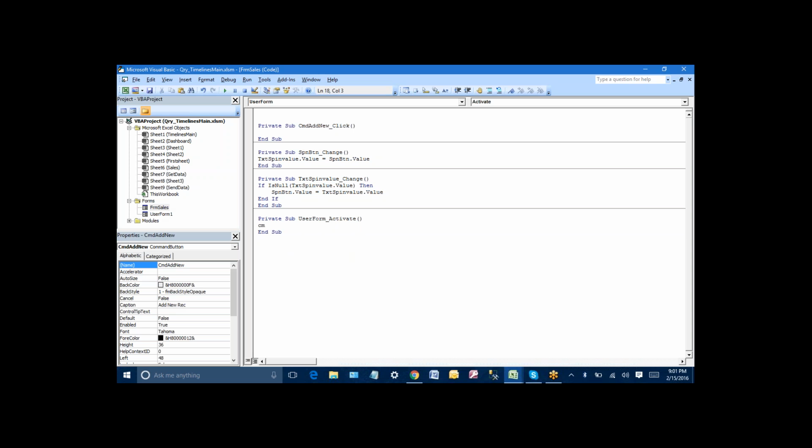Now what we want to do, we want to write a loop so that we can add 1 to 10 in the combo box quantity.